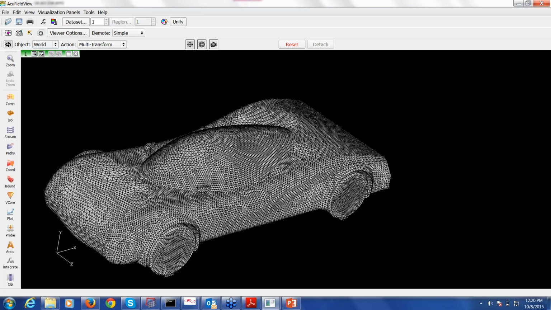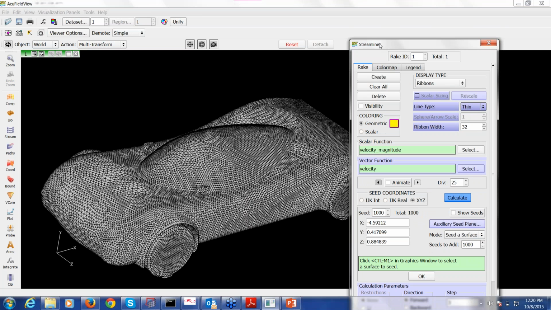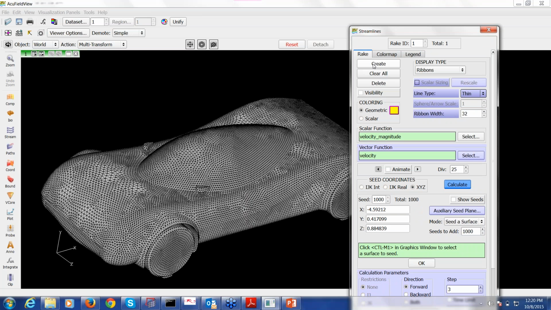Okay, now you can go to stream. What you can do is select create, you see the surface, you select this surface and say OK and say calculate.